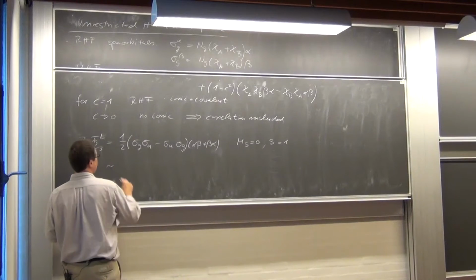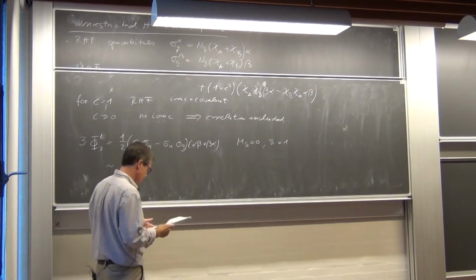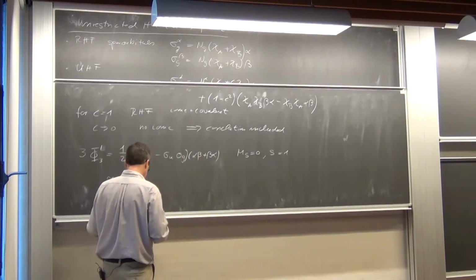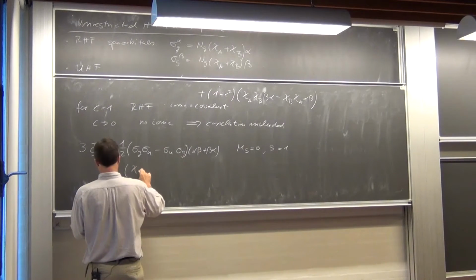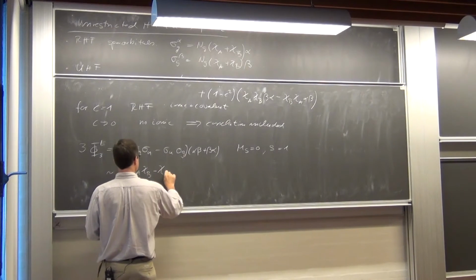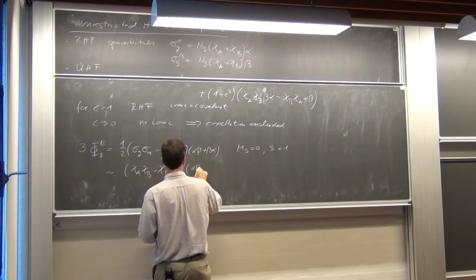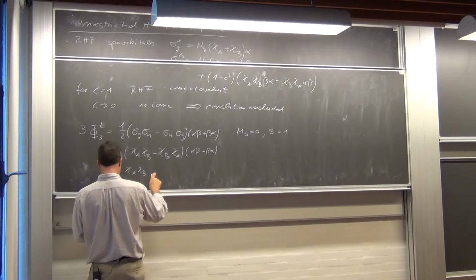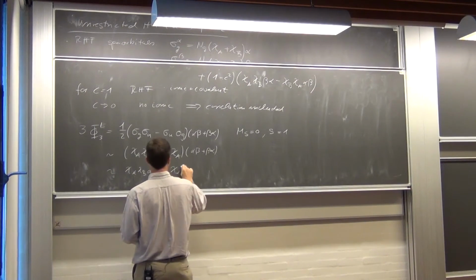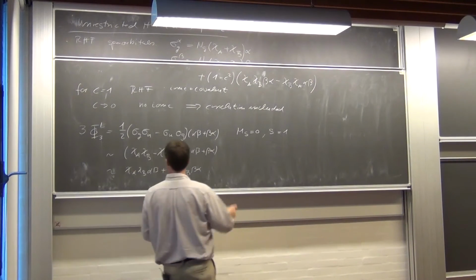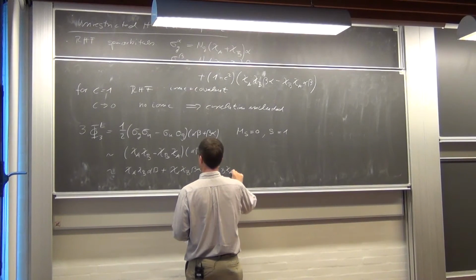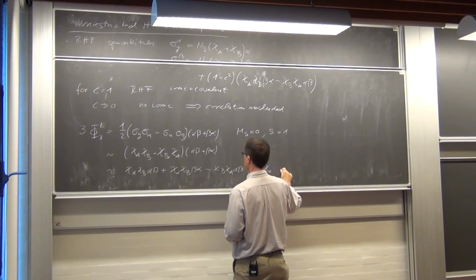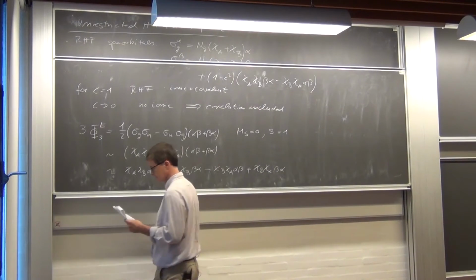Now if I insert my orbitals in there, the same sort of unrestricted orbitals, then I end up with that being chi A, chi B, minus chi B, chi A, times alpha beta plus beta alpha, which writing the product completely out gives me chi A, chi B, alpha beta, plus chi A, chi B, beta alpha, minus chi B, chi A, alpha beta, plus chi B, chi A, beta alpha.